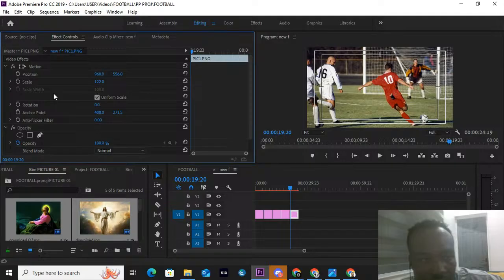Let me toggle on the animation for position and scale here. You can see this key has appeared here. Let me take you forward a bit in time. First of all, I want this guy's shirt to show. I already know the function of scale and this, so I'll just use it to my advantage.